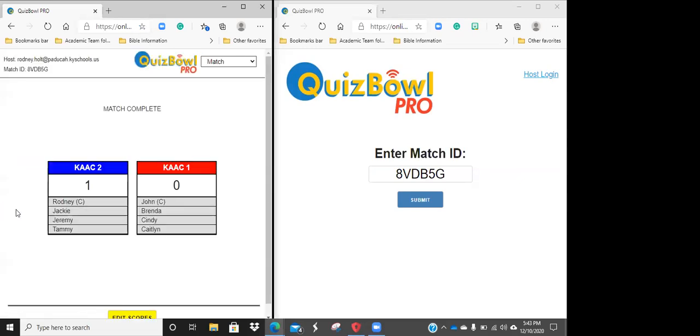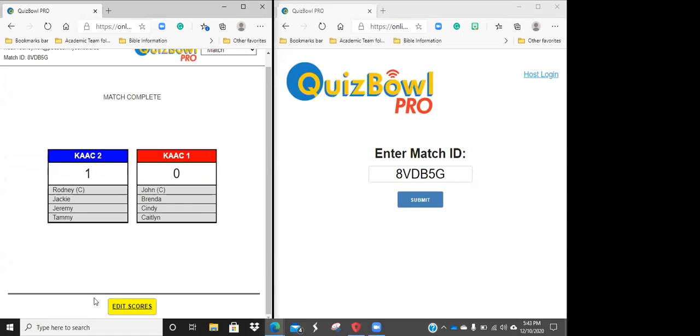there. Once a match has been completed, all the other buttons that allowed you to run the system are gone. But what's more important is the players are logged out. They're booted in a technical sense. You can see over here on Rodney's other browser tab that the players in this match, when you ended the match formally, got booted out to the match ID or player login screen, and they can't get back in because this match is over.